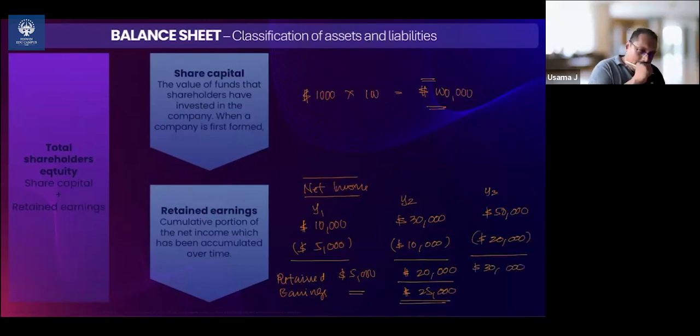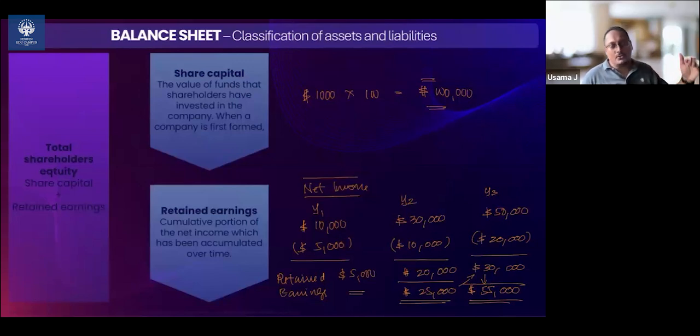$30,000. I brought forward $25,000 of retained earnings with this year's $30,000. Therefore, I have $55,000 of retained earnings. See, what am I retaining in the business? Why would you want to do this, guys?